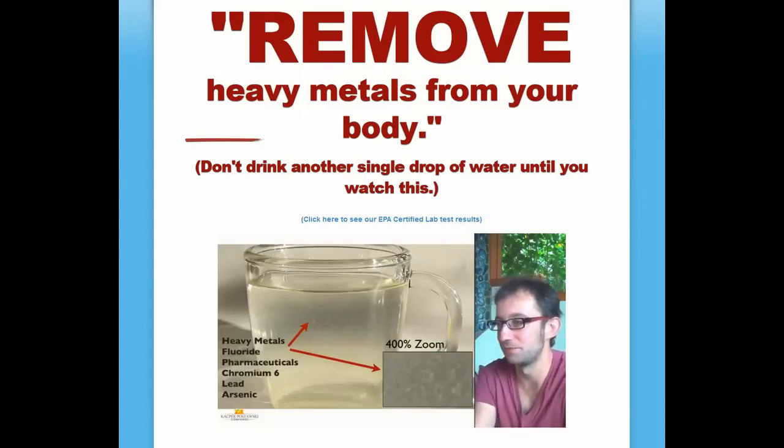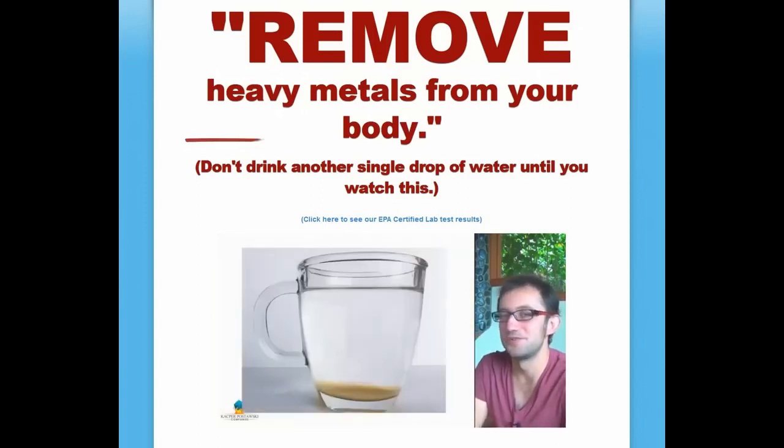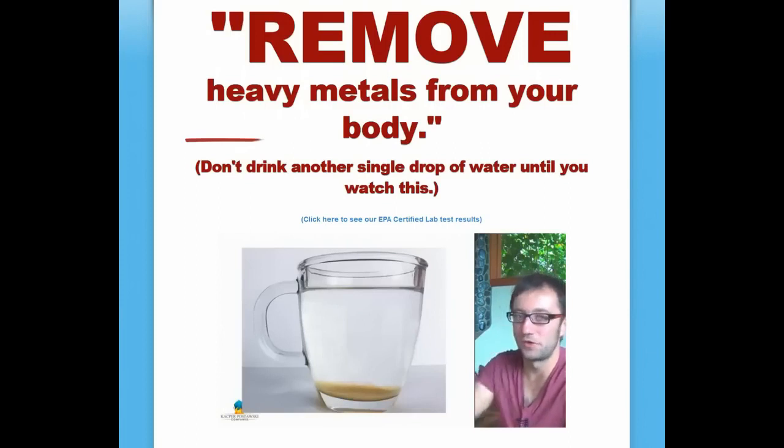All these things are beginning to clump together. I mean, an hour ago this looked like pristine, just transparent water, and all we did was add a few minerals to it. So what is happening? It's super amazing. Usually, depending on how long you leave the water, all that stuff will clump together and fall to the bottom. And you can take it out through a coffee filter and have amazing water.